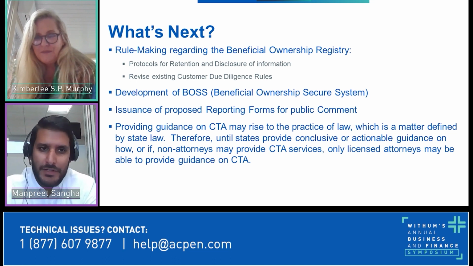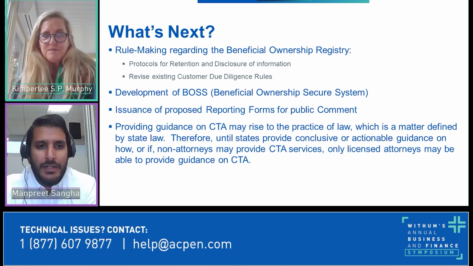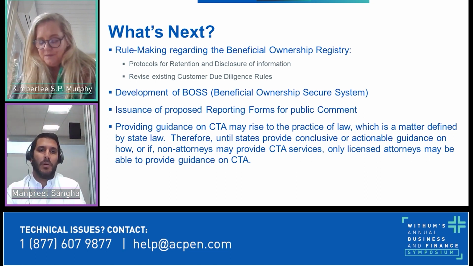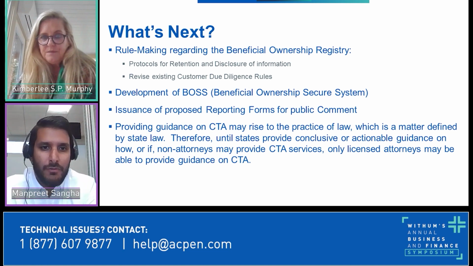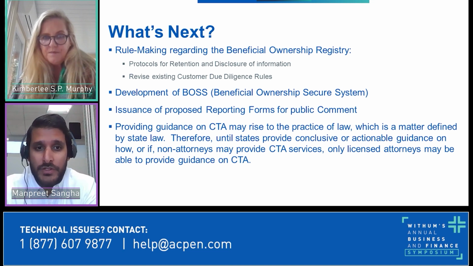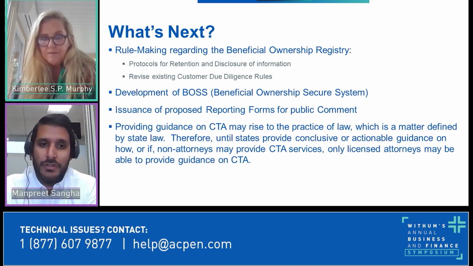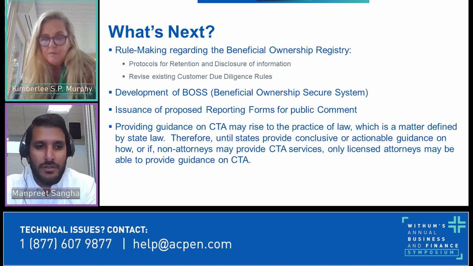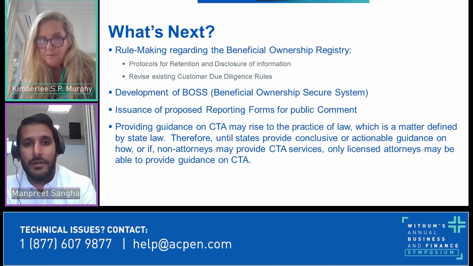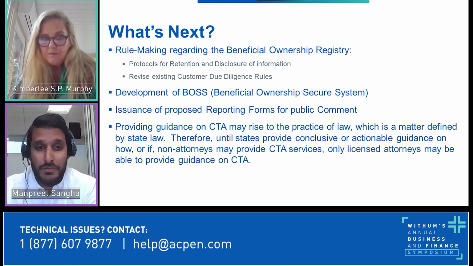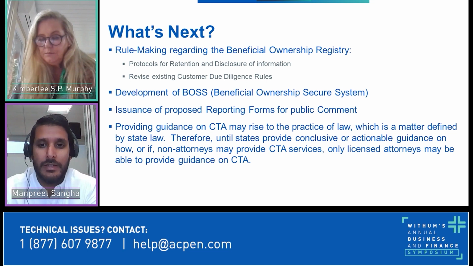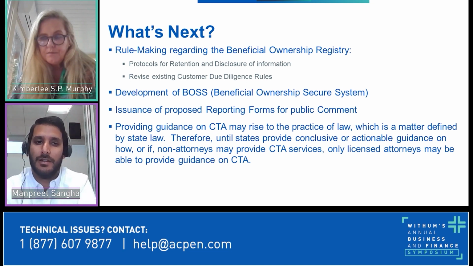And so, we'll wrap this up for the CTA portion, but this is a rule kind of laying out where we're going from here, right? Rulemaking regarding the beneficial ownership registry, how this whole process is going to work in terms of filing these reports, development of that beneficial ownership secure system, and the infrastructure to actually do the reporting. I think that's what we'll be looking towards as we come into year end, just logistically how these reports will be filed. But in terms of the rule itself, that seems pretty well defined, right? And the timelines for reporting are well defined. So now it just becomes a matter of, well, how do we file these reports? And I think we'll have some clarity around that in the coming months.